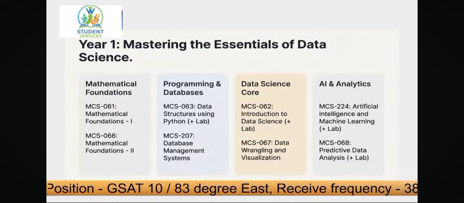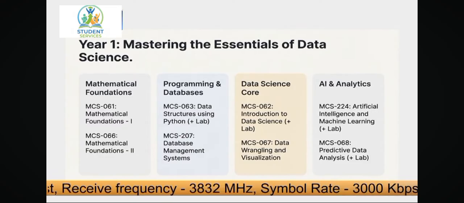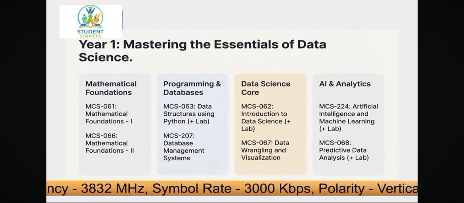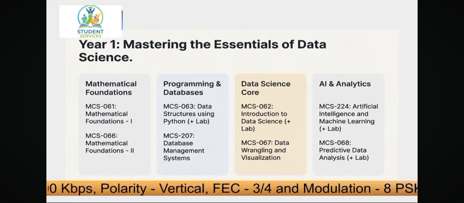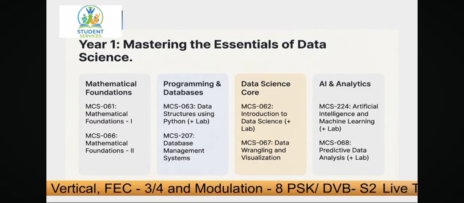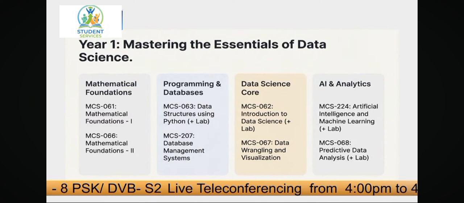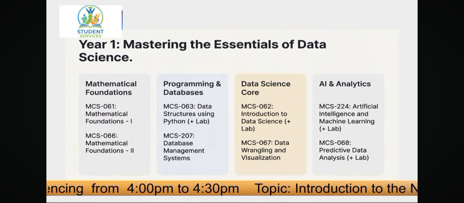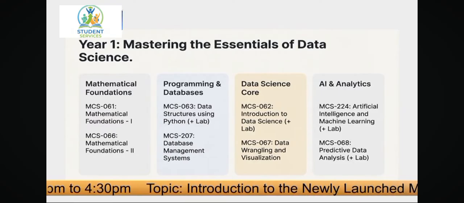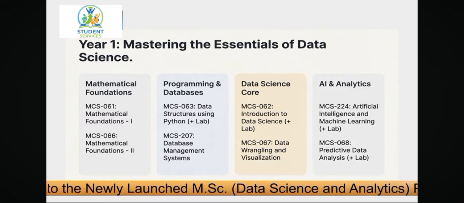Not only that, I would like to show you what exactly we are covering in the first year. In the first year we start especially with the mathematical foundation. I think this is one of the very, very important courses, because data science without mathematics is definitely not possible. So Mathematics 1, Foundation 1 and Foundation 2 are offered in semester 1 and semester 2. These cover the basics of mathematics, where we cover probability and statistics, algebra, and all the core components required for this data science course.